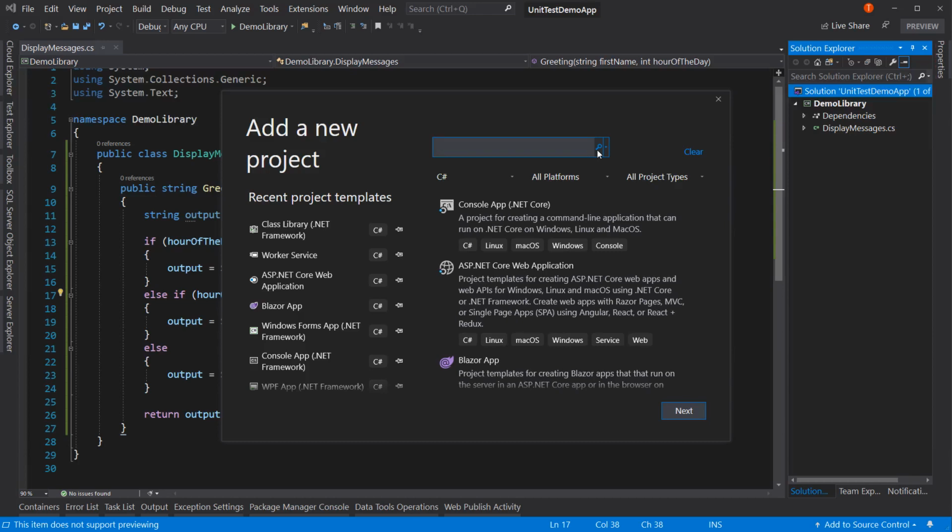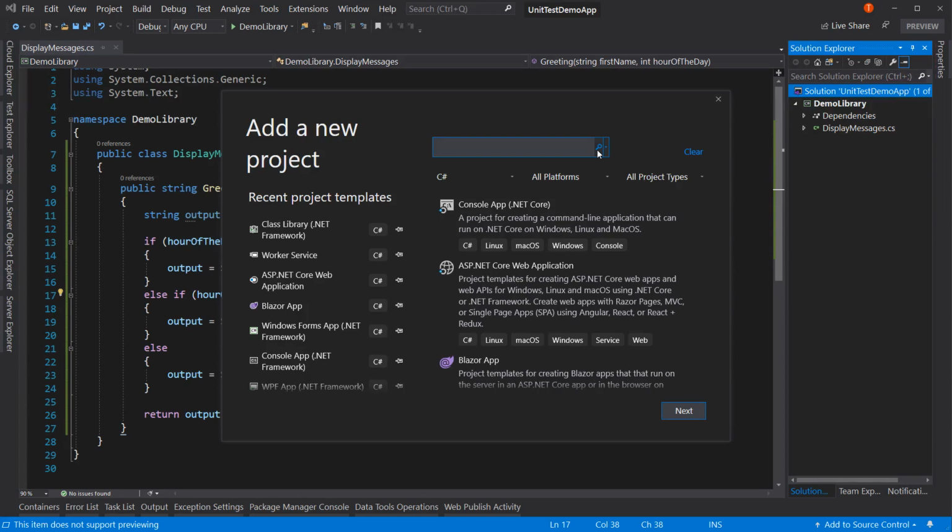Well, MS Test has been the tooling that kind of lags behind NUnit and XUnit. And it seems like it's always trying to catch up to those other projects. MS Test comes from Microsoft. It's built right into Visual Studio. NUnit and XUnit are external projects that are open source and they're community driven. And so we get to choose which one we want. Visual Studio now supports all three just the same. I mean, it's no different really.